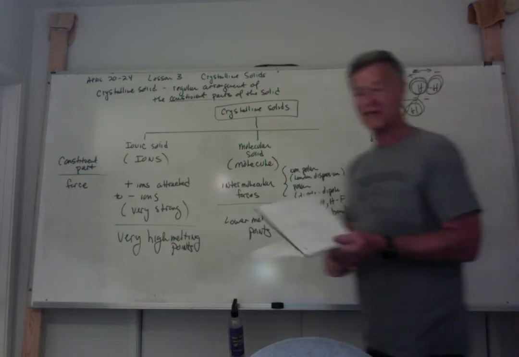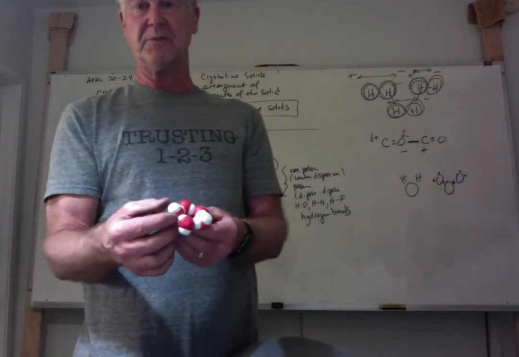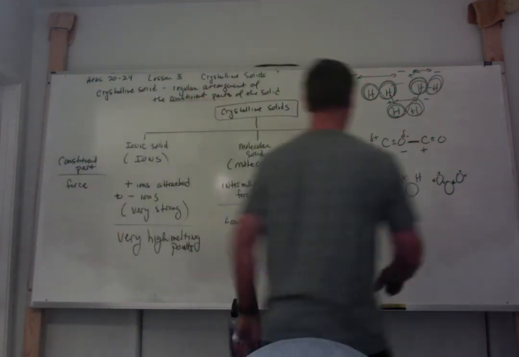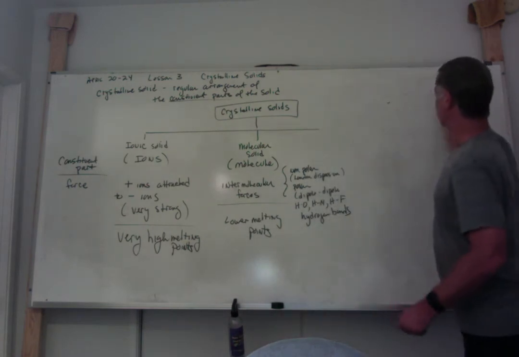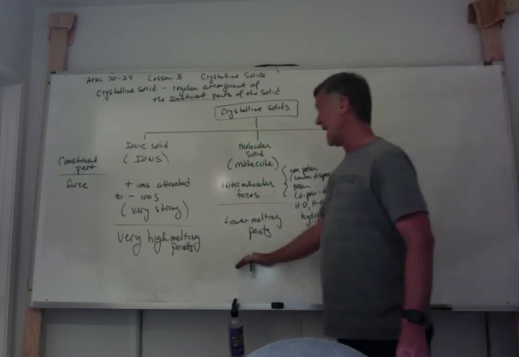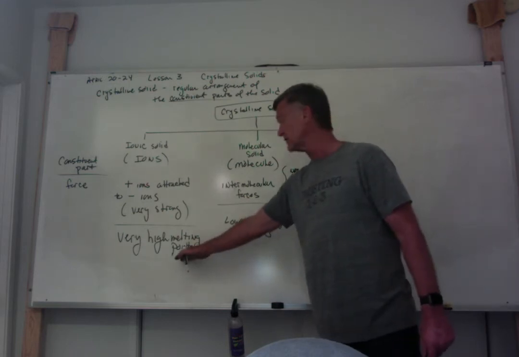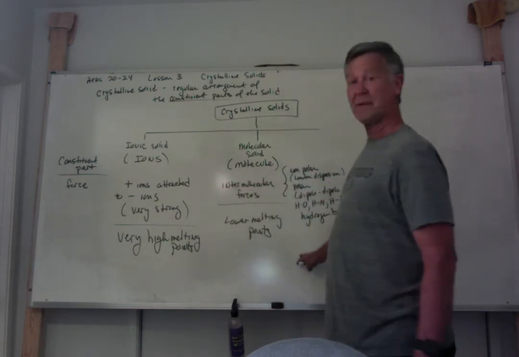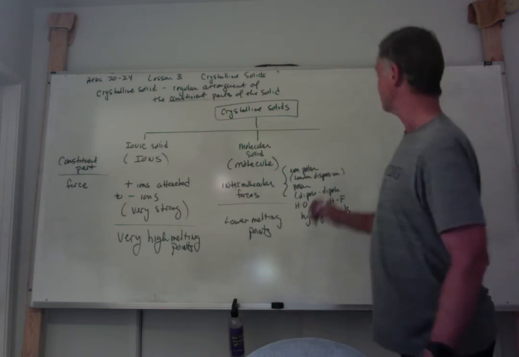In fact, my picture here shows these hydrogens as being quite large, but in reality, they would be very, very small. So those are the molecular solids, and they will form very similar crystals to the covalent solids. They just have to happen to have lower melting points, and these will not conduct electricity. Ionic solids will conduct electricity when they're melted and when they are dissolved in water. Molecular compounds, because they're formed from molecules, not ions, will never conduct electricity.